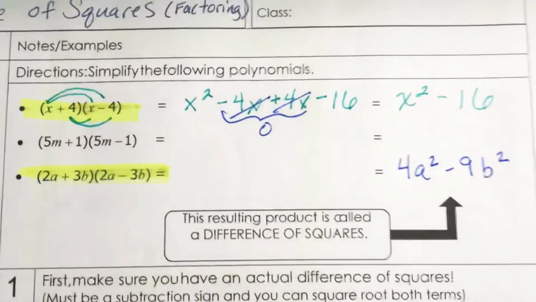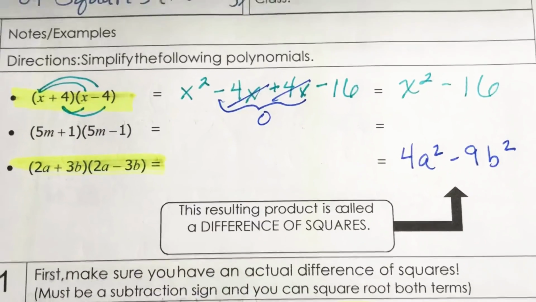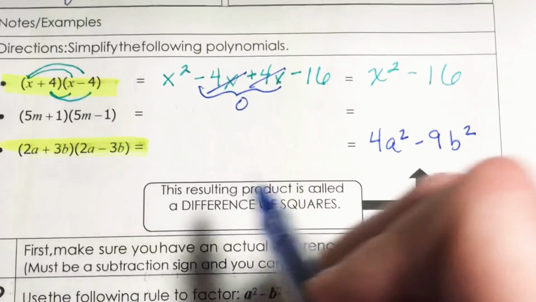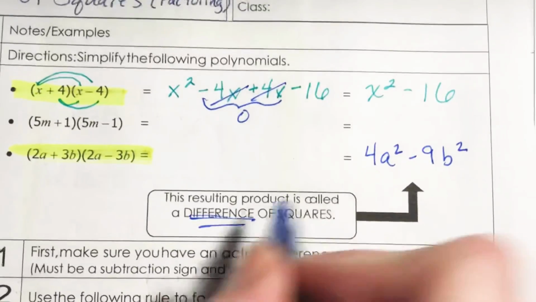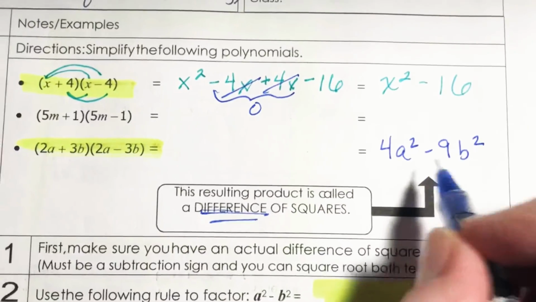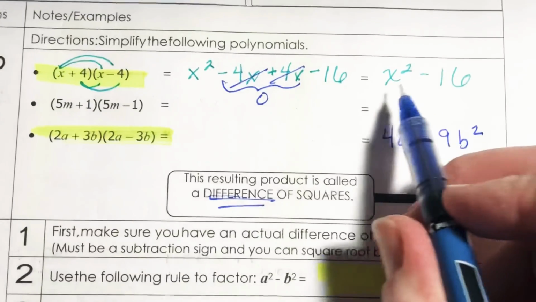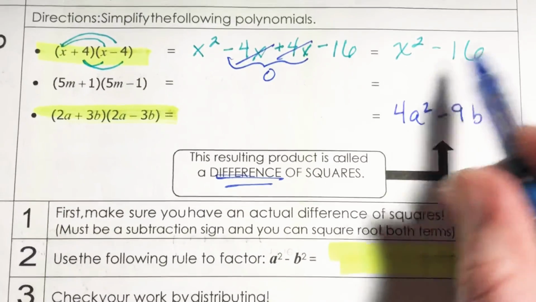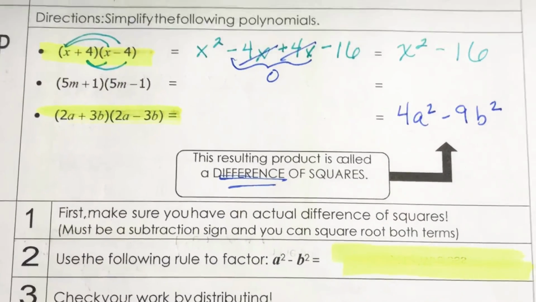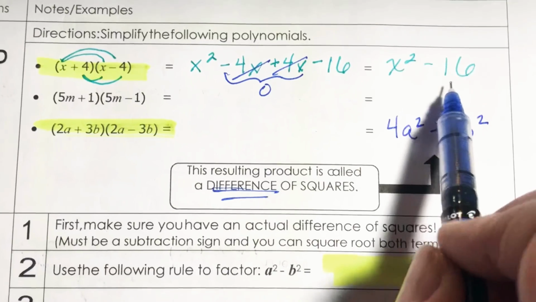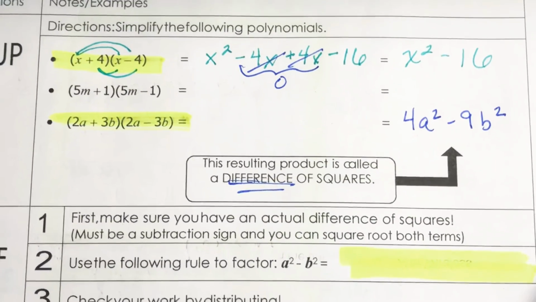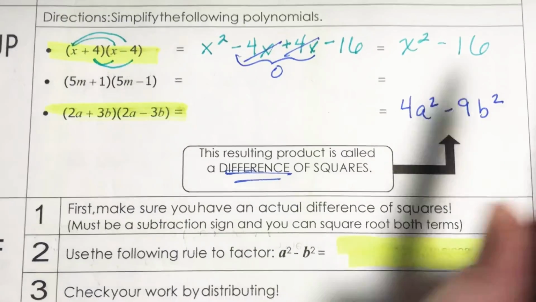Okay? Now, what happens on both of these examples is we end up with what we call a difference of squares. Okay, difference because we're subtracting. Notice this is minus, this is minus. Of squares because these are all perfect squares. What I mean by a perfect square is that if we took the square root, it would be a nice pretty number. On the numerical pieces, those are not going to give me decimals if I square root those. They're called perfect squares.